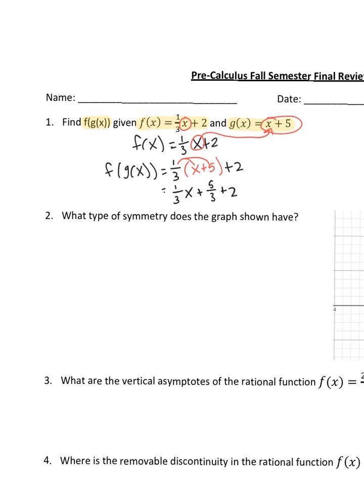So this is almost simplified. You can combine that 5 over 3 and the 2 that's there. You can either do this in your calculator or by hand. In case you're wondering how to do it by hand, you have to find a common denominator of 3. So what divided by 3 gives me 2? 6. Add across the top, 5 plus 6 is 11. So you get 1/3 x plus 11 over 3, and that is your final answer.